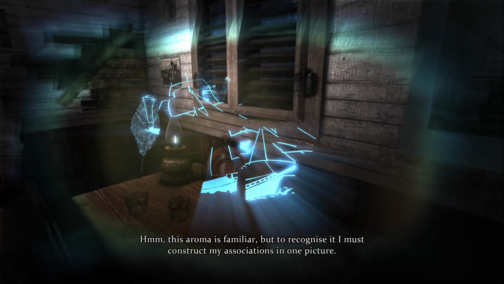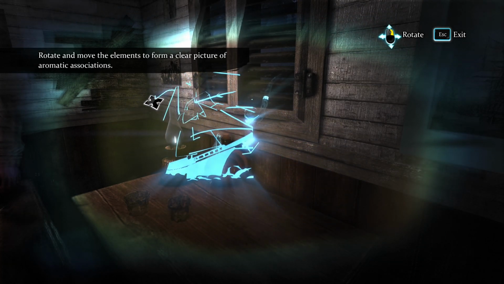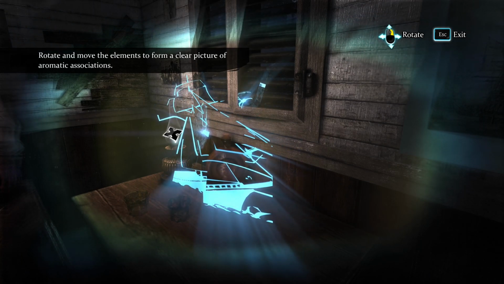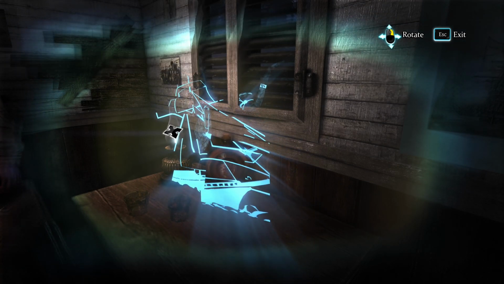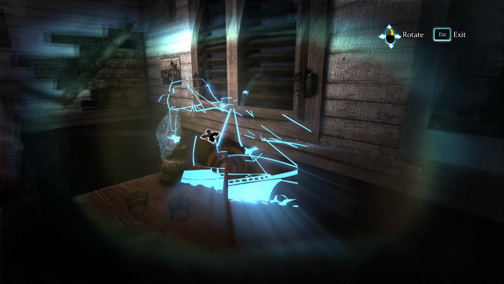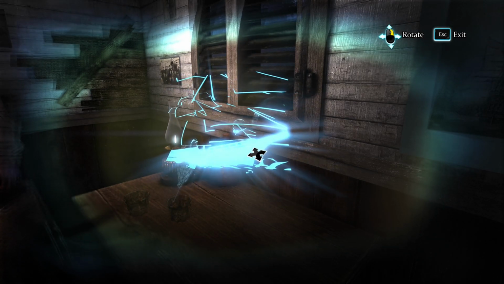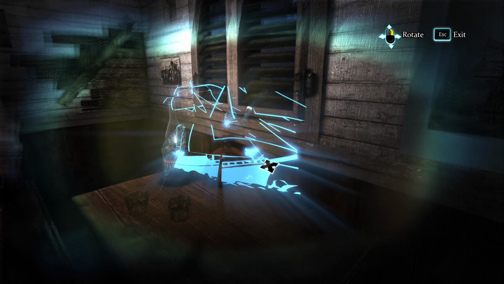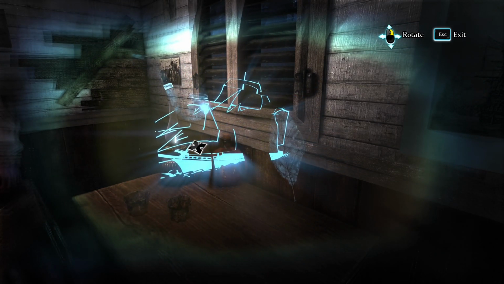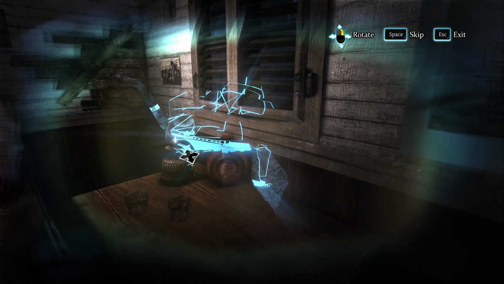This aroma is familiar, but... Oh, that's cool. So you have to reorganize the memory of his smell so he knows where it comes from. It's coming from the sea though. I'll focus on getting the base clear, like completely normal, and then... wait, it's the other way around. Yes, I think it's the other way around. I was trying to get the base to make more sense together, but no.